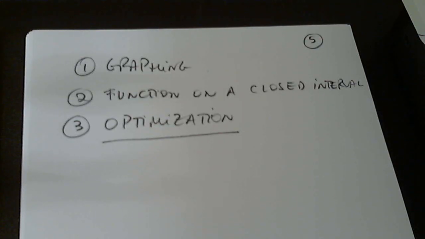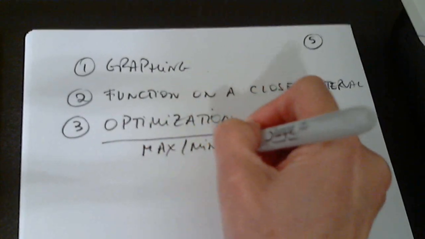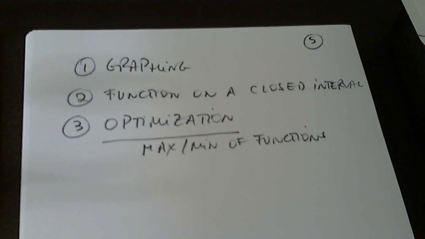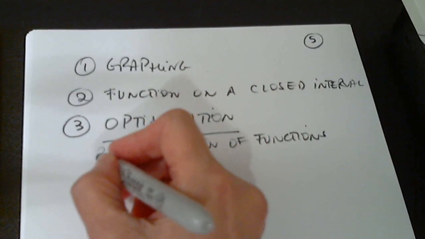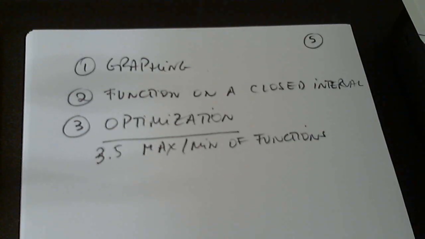Finding max min. I optimized my investments. Optimization. It's a big branch of mathematics. Huge. So just simply finding max, min of functions. That's what optimization is all about. And this is section 3.5. There is nothing to explain. You'll see in a moment. I'm just going to open on page 328 and we'll practice. You'll see why I'm saying there is nothing.